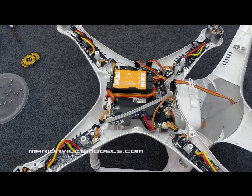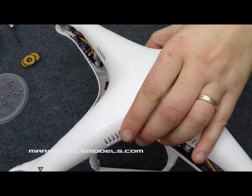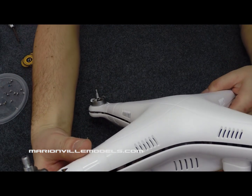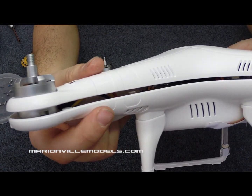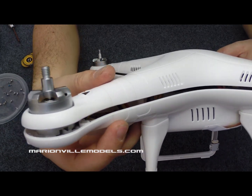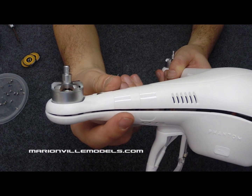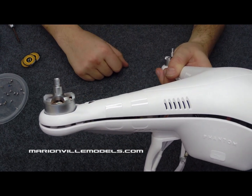One thing to remember when you're putting your body shell back on the top — it is imperative that the body top goes back on the same way. Make sure that you see the pattern on the leg matching back up again. You can see where the stickers go, so make sure you've got it on one leg and also on the other leg. Otherwise, if you get the top on 90 degrees out, the Phantom won't fly properly.